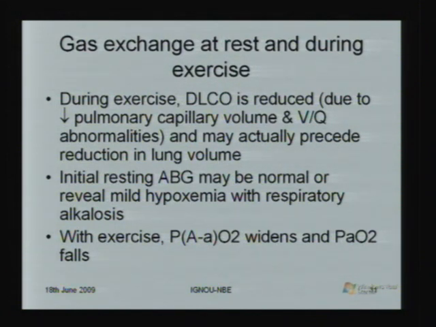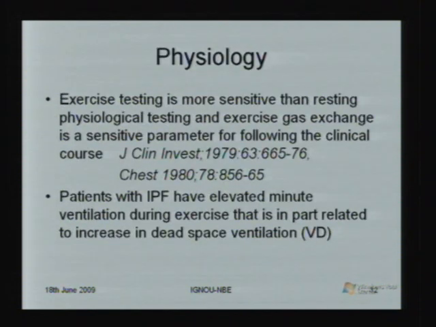The initial resting arterial blood gas value may be normal, or it may reveal just a mild hypoxemia with respiratory alkalosis. But with exercise, the alveolar arterial oxygen gradient has been seen to widen, and the partial pressure of oxygen in the arterial blood drops. Exercise testing thus is more sensitive than resting physiological testing, and exercise gas exchange is a sensitive parameter for following the clinical course. Patients with IPF have elevated minute ventilation during exercise, that is in part related to the increase in dead space ventilation.